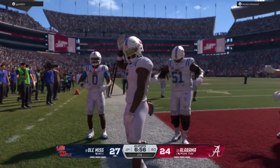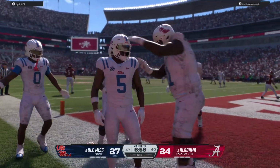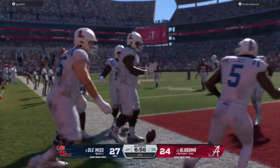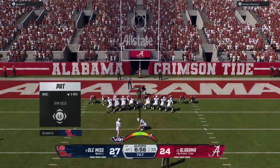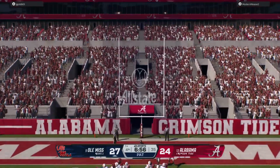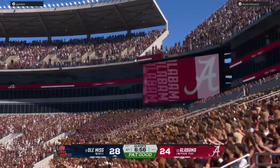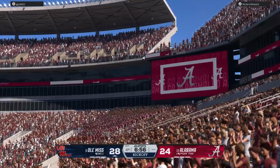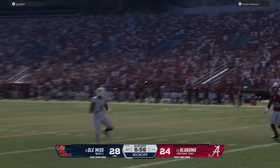I think one of the most underrated things we talk about with a QB is timing. Being able to get the ball out of his hands to his receiver where he can continue to catch the football and run with it. Nice pitch, nice catch, nice play in the 4th quarter when you needed it for this team to take the lead. And the extra point is good, and every point counts. It's now a 4-point lead in the 4th.